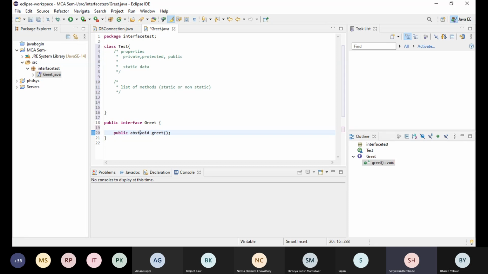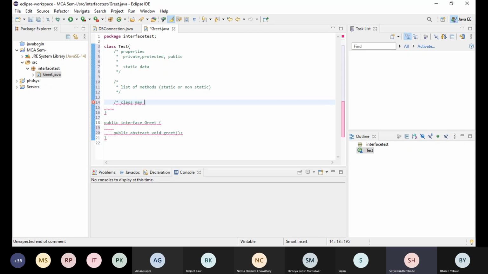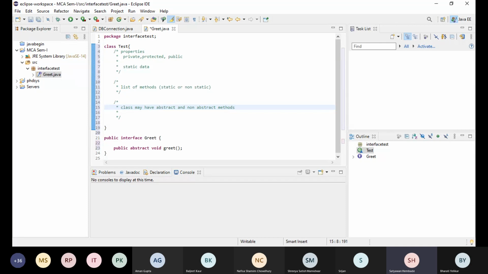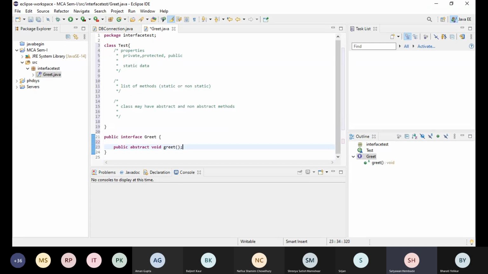One more thing is that in an interface, every method is expected to be abstract. Any method we declare in an interface will always be public abstract. A class may have abstract and non-abstract methods, but an interface will have only abstract methods. So this is one thing as far as the difference is concerned.